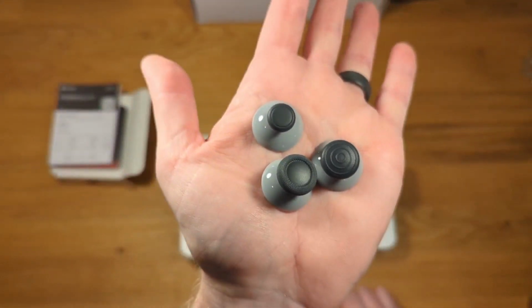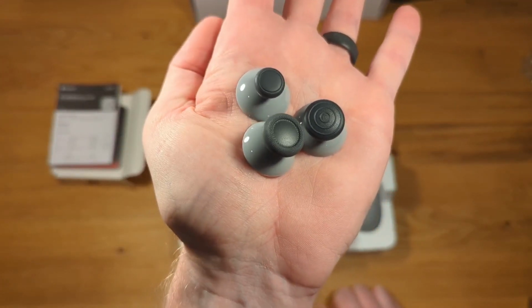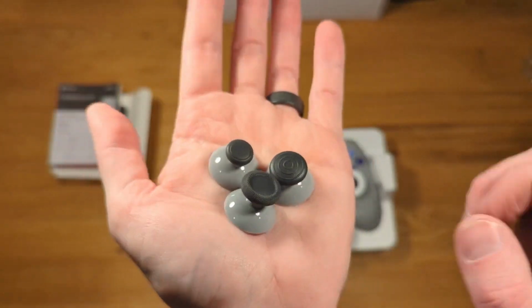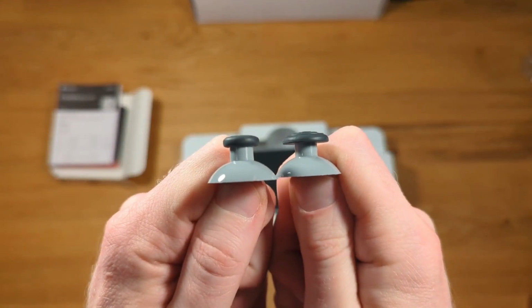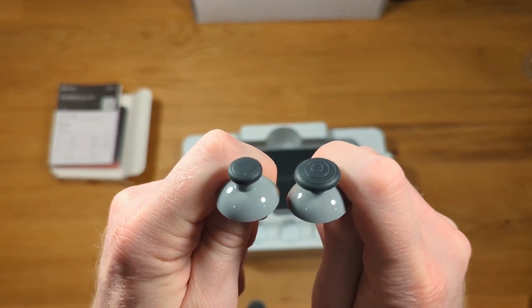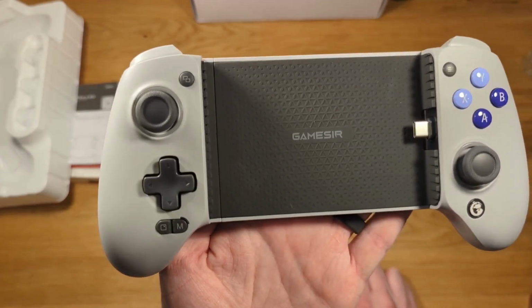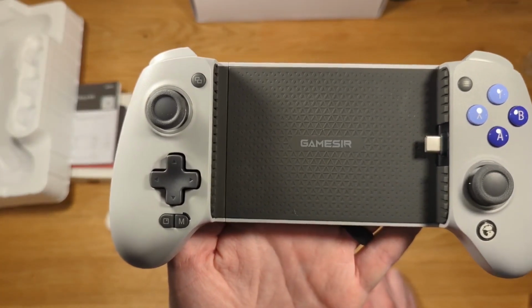Here's a close-up of the three different replacement joystick caps. While I'm happy to see there are replacements and customizability, I'm unhappy to see that there aren't duplicates. So basically what'll end up happening is if you replace one joystick cap, the other one is not going to match. And here's a closer look at the GameSir G8 Galileo in all of its glory.